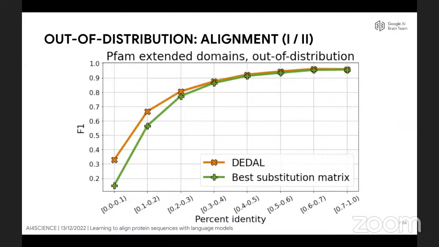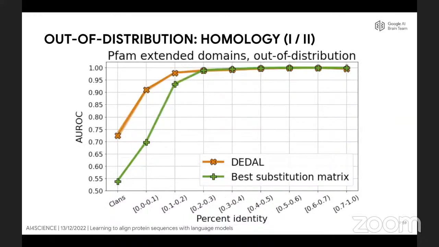And actually, despite being out of distribution, it was already very encouraging because we can almost double the performance in the most challenging bucket. And we also get a quite sizable improvement in the second most challenging bucket. And if we go to homology detection, the results are even better in a way, because again, for the most challenging bucket, when we are looking at sequence pairs that are in the same family, we get a pretty large boost from AU-ROC of 0.7 in the baseline to as high as 0.9.